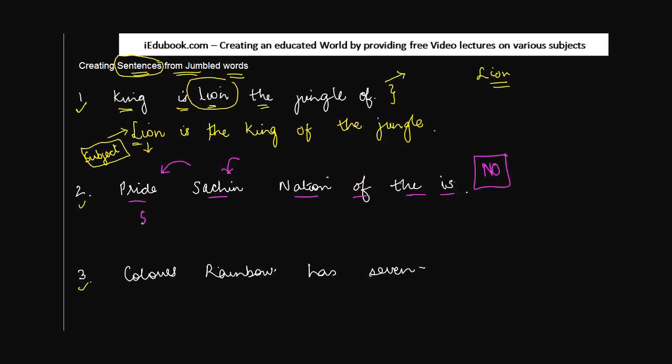Well, we have all the words here, so we will rewrite it. Sachin - again, the first word has to be capital. Start ticking as you pick up these words. We can't write Sachin is the nation, right? Because our nation comprises of many other people beyond Sachin. The word pride - of nation. So we have used up all the words to write this. And as we discussed earlier, every sentence ends with a full stop, so once my sentence is complete, I will put in a full stop here.